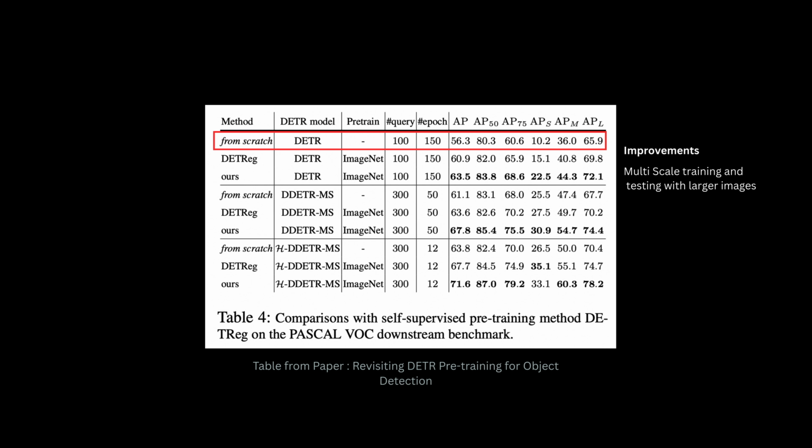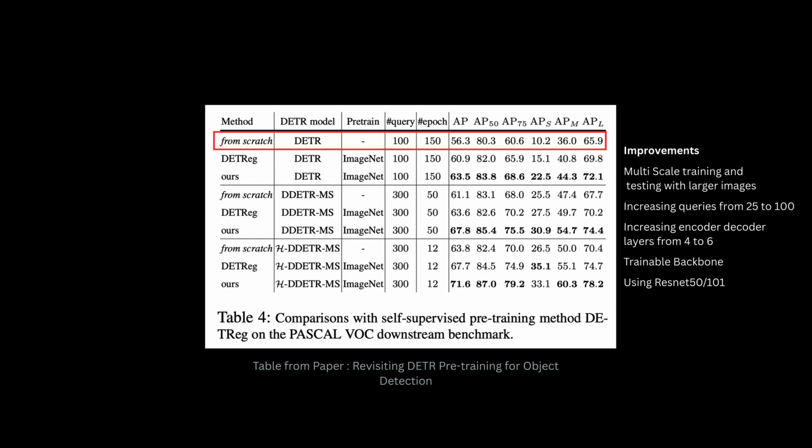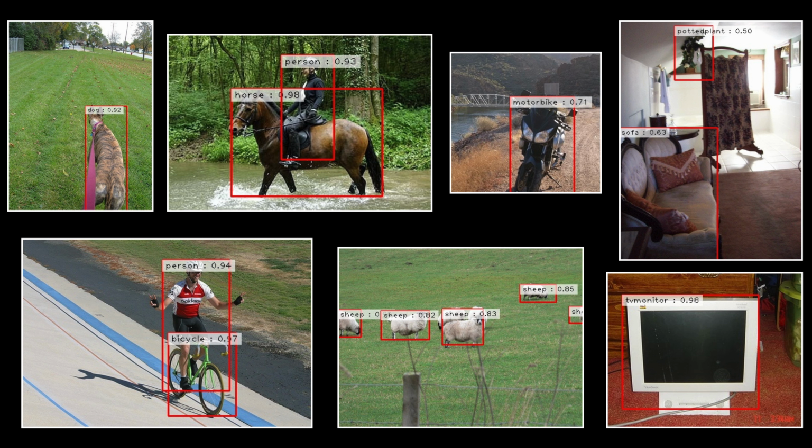Then we can also make changes in our model to make it stronger with more queries, more encoder layers, and a better, trainable backbone. With all these changes, it should bring us closer to this 80 number. But since that will make the overall training of DETR much longer, I haven't tried it. However, when you look at predictions made by the current trained model, it isn't doing too bad even with these limitations. Let's now look at some of the ablation experiments that the authors do.